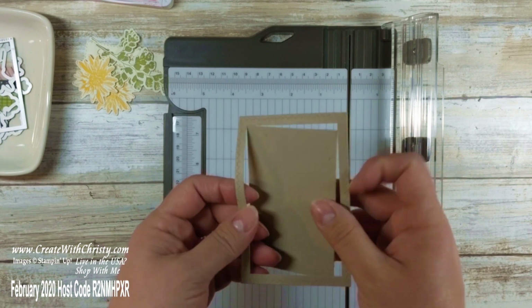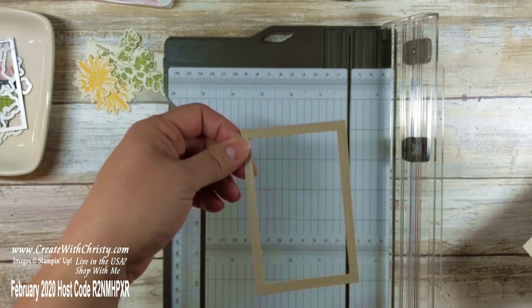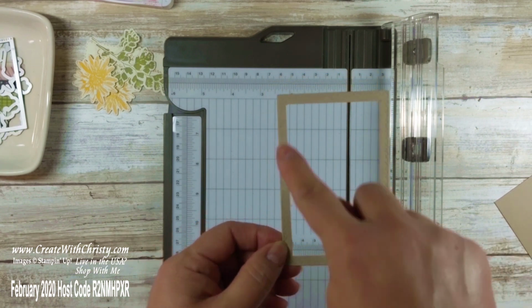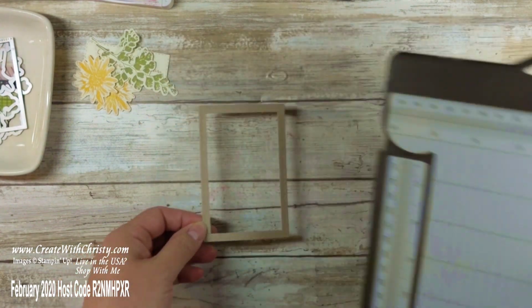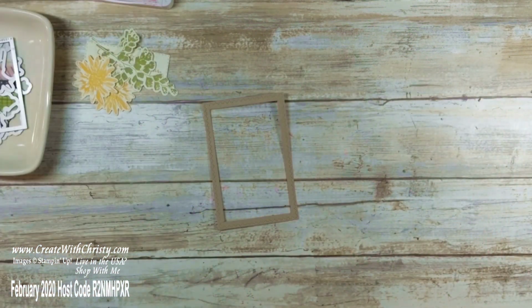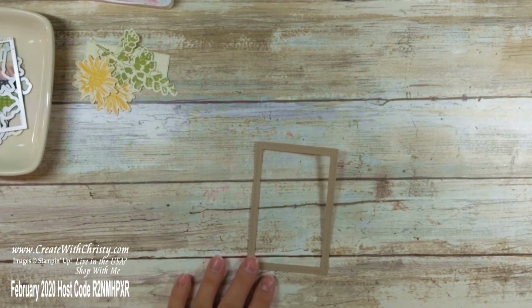And there's the frame. Easy peasy. Wasn't that easy? Once you get started, doing those long lines really helps, so then you don't have to measure with the short ones. You just cut from cut to cut. And this can be used for something else. I'm not using it today, though. So now we've got our frame.